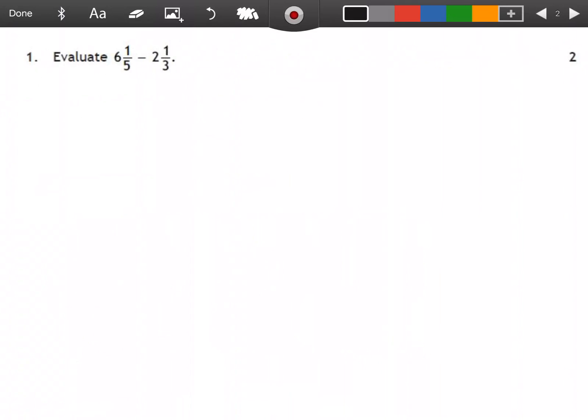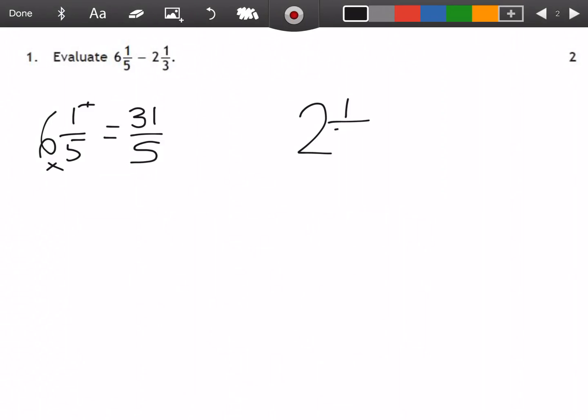Anytime I see these mixed fractions, for example the 6 and a 5th, mixed numbers, I would convert them into the top-heavy improper fractions. 5 at the bottom, 6 times 5 is 30, add on the 1 at the top, that there is 31 over 5. I would convert 2 and 1/3 in exactly the same way, so this is going to be put into thirds. 2 times 3 is 6, add the 1 at the top is 7. You don't need to show the working to do that conversion. I've shown you as I'm going over the division.